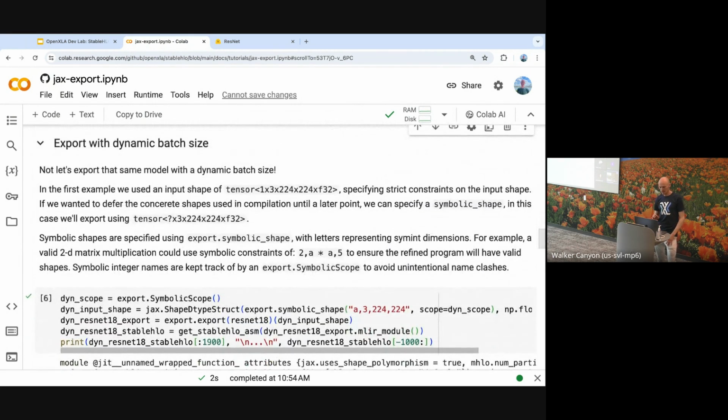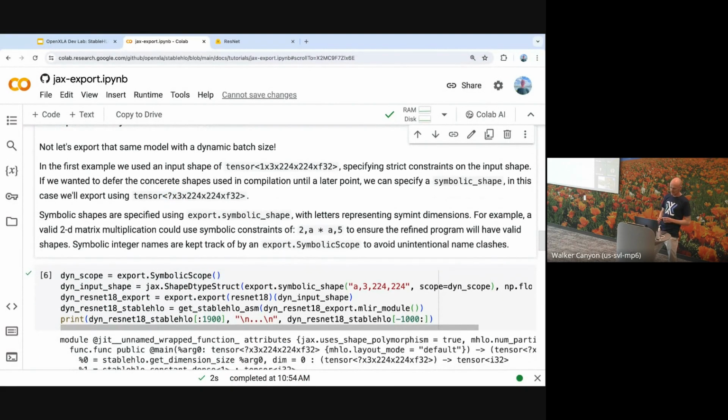Next, we'll talk about dynamic batch size. So a super common use case is you want to defer specifying what the shape of a certain tensor is until maybe compile time, maybe even later than that. But you want some way to say, I need a tensor and this first value is a question mark, or one of the values is a question mark. I'll tell you what it is later.